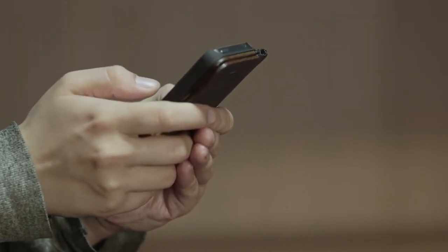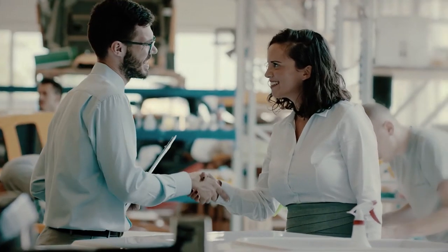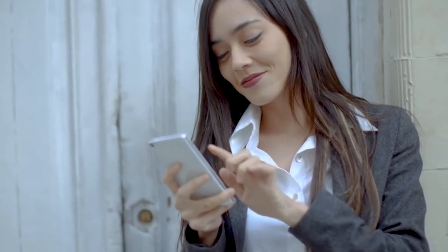Soft phones can also work well if you have a sales team, a support team out in the field, or a service company — you're able to take customer calls and transfer them to your team out in the field on their office extension. Having those calls stay on soft phone gives you advantages like reporting, so as your team is out and mobile or working from home, you're able to track and understand how much time they spend on the phone.